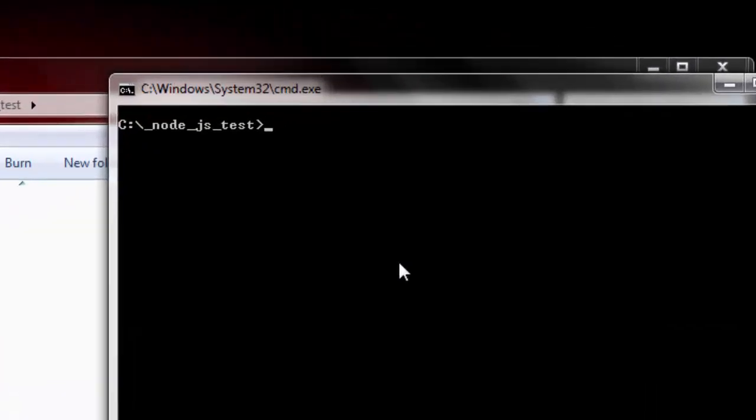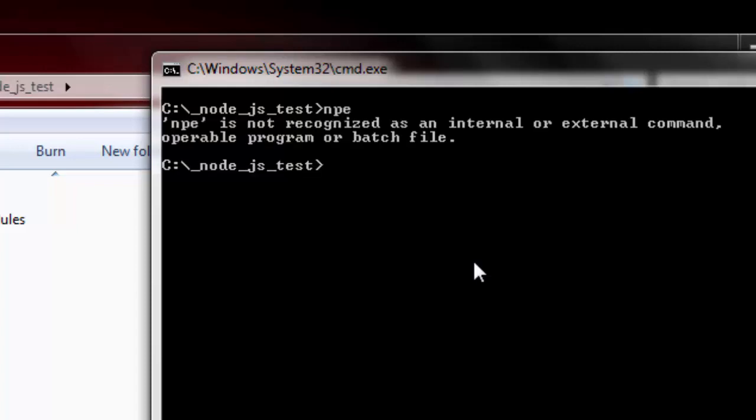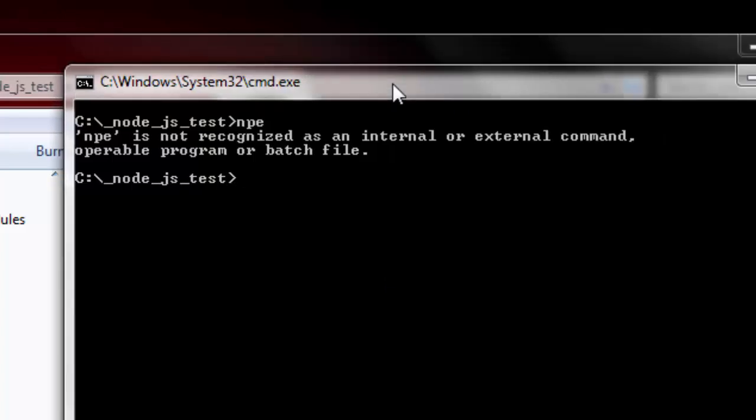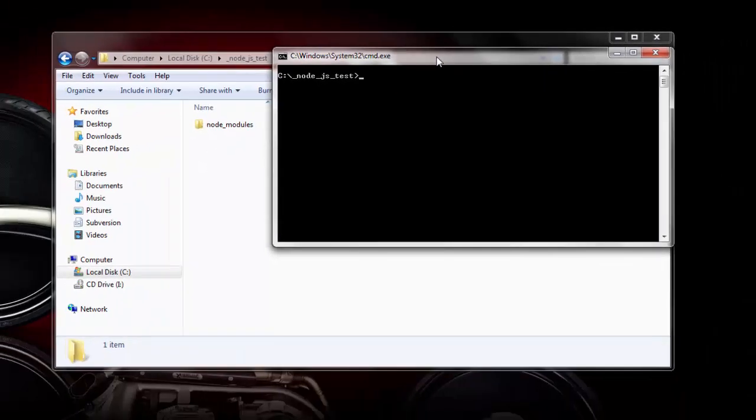I don't know if you saw that or not, but if you have something on your screen and you want to clear it up, for example, if I type npm just for the hell of it, and you have this stuff in here, on your command line you can type cls. That stands for clear, and it will clean up everything that you have in there. Just a side note.